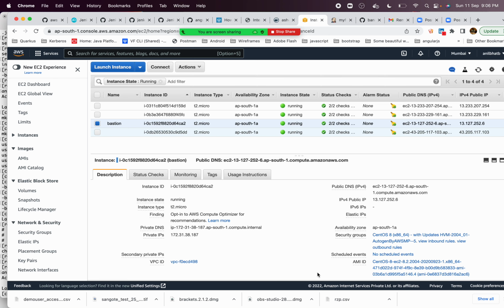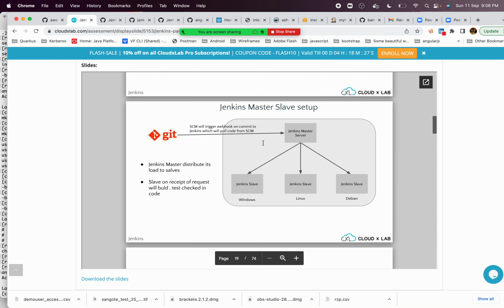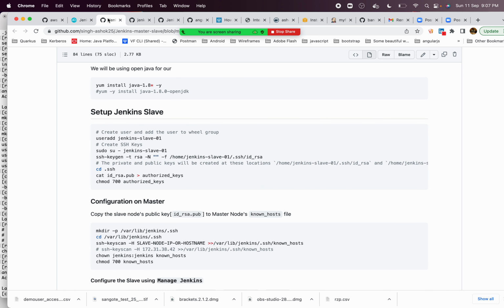Similarly, in this particular slide, if you can imagine, a master wants to connect to a slave. It should be able to connect to the slave via SSH, right? In order to connect to the slave via SSH, it should be able to connect programmatically. So we need to be able to form a connection. We need to make sure that this SSH private key is available in the slave machine and accessible to the master so that it can connect internally and execute those commands. So those are the steps that we need to follow, right?